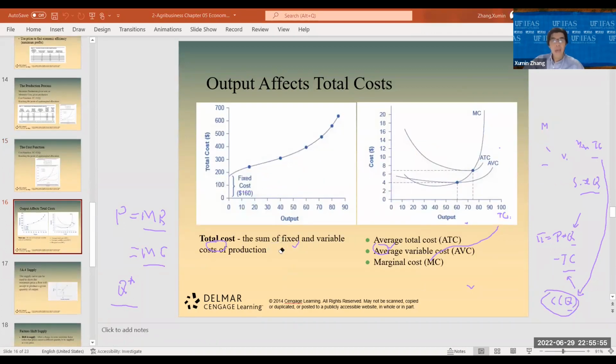We know we have the total cost function. We can draw this diagram, and then we can derive this total cost function. We can get our marginal cost, okay? This is important. We also know our average total cost, average variable cost. So if we are selling on the market, for example, strawberry, blueberry, we sell it at, for example, a price of $10. And then this is the P, this is the marginal revenue.